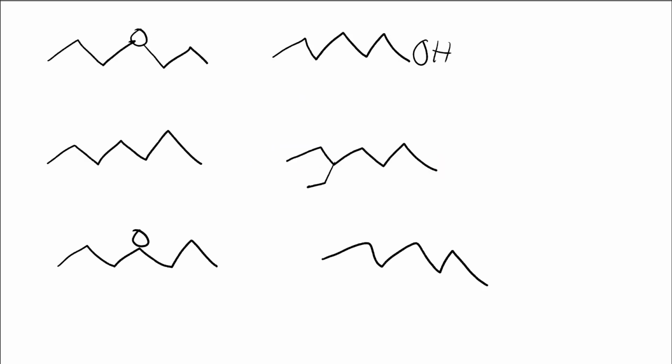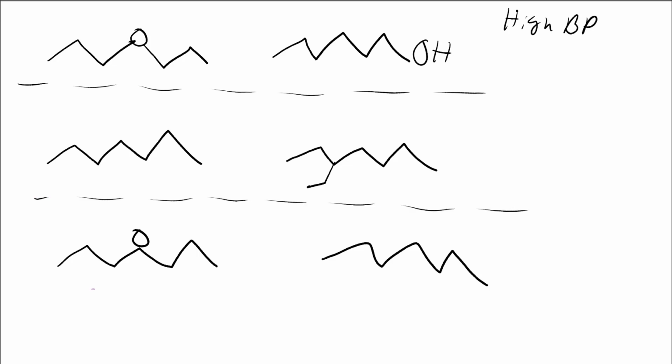For this problem, I want you to circle the one that has the higher boiling point. So we want a high boiling point. Okay, well, notice that compared to each one, right? Out of the pairs, you've got to circle which one has the highest boiling point. So this is going to be pair 1 and 2 and 3, right? Which one in 1 is going to have a higher boiling point? Well, I would say this one.